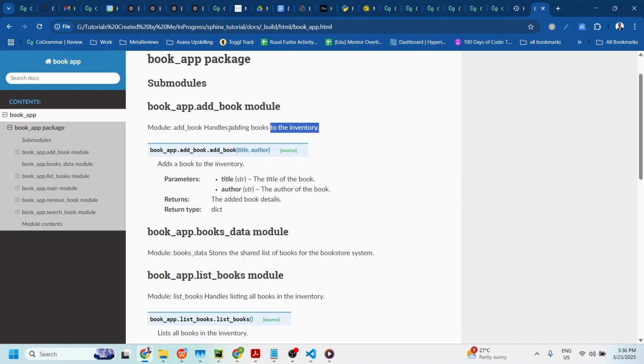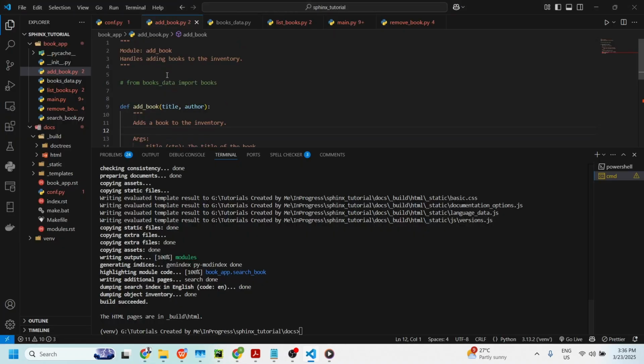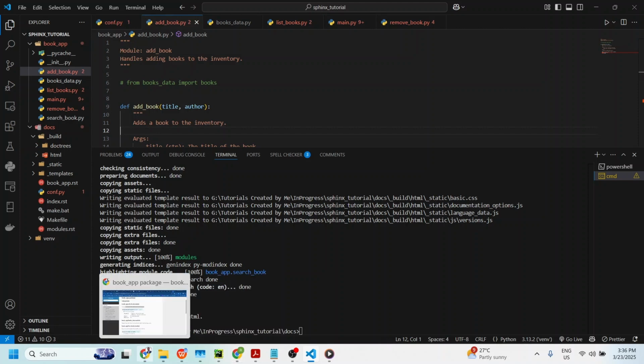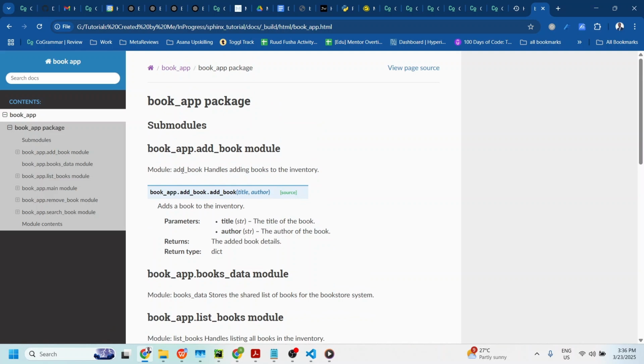Oh, this one is like that first line. Oh my goodness, this is the first line. Where is it? It's this one. So module add book handles adding books to the inventory. Let's go back again. Module add book handles adding books to the inventory. Perfect.